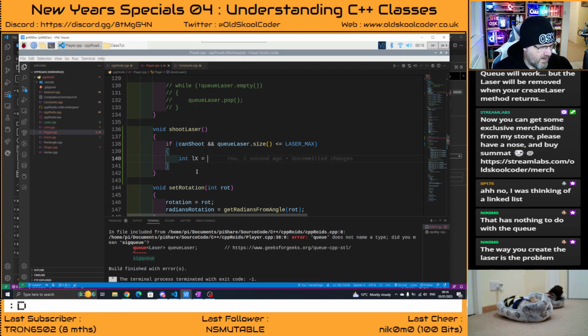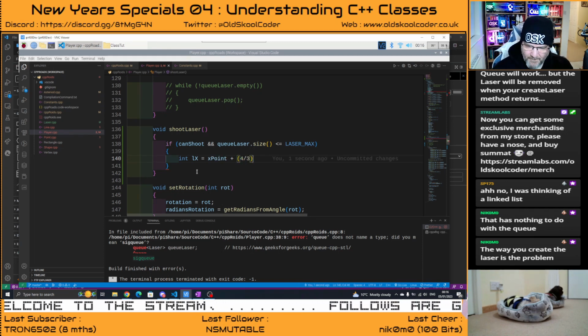We're going to create the start point of the laser. So laser X is equal to X point plus, and we're going to do 3/4 because that's at the top of the ship, star radius.